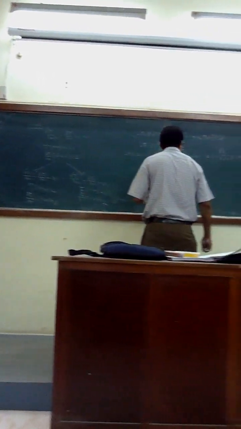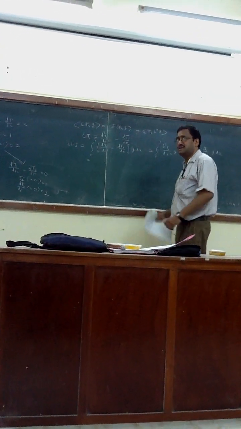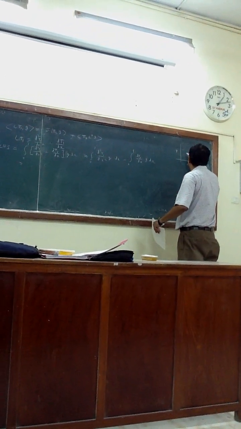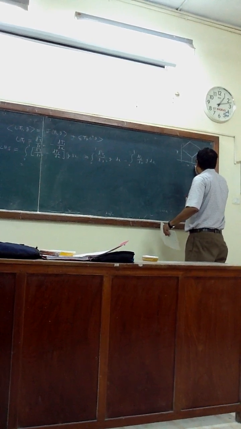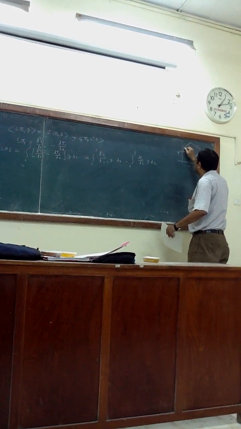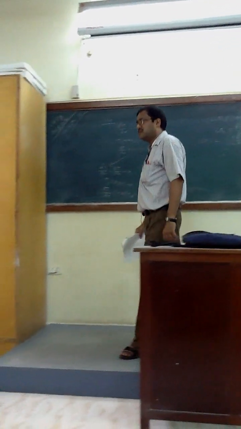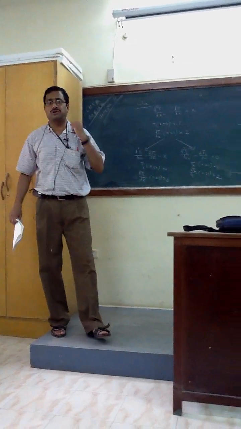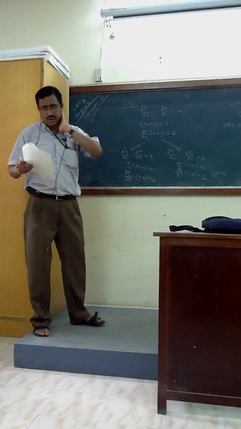G is not a function of x only, it is a function of x and z. How can you say g is a function of x? If it is the Green's function, you have seen it is like this or like this. There is a discontinuity at x equals z. So g is a function of x and z. You cannot say g is a function of x only, then there is no indication of discontinuity, right? You have a discontinuity, you have proved it. Okay, you tell me the answer now.